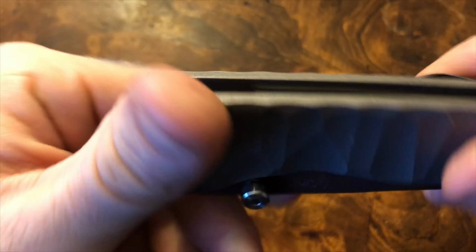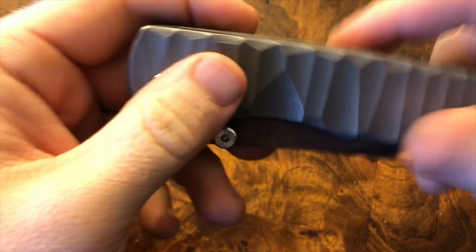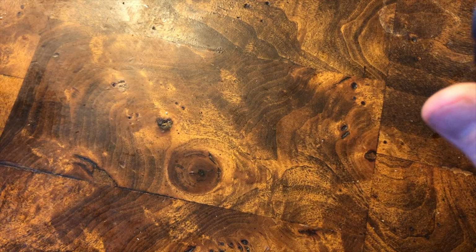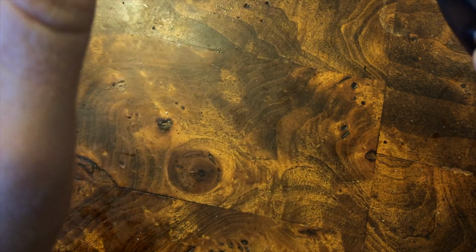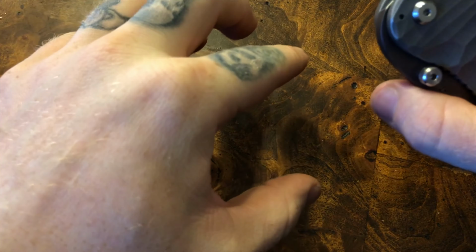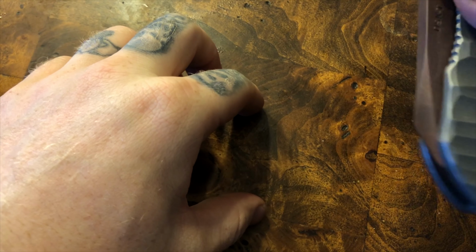And as you can see, it's not broken. Nothing's wrong with it. This thing was used. Again, it was a whole bunch of stuff. And man, for all you hunters out there, you know how delicate it is when you're actually skinning game. You don't want to nick that gut sack or anything like that. It spoils the meat. If you hit the liver or anything like that, it's just a massive problem. So having a very sharp, easy to control blade is absolutely essential.